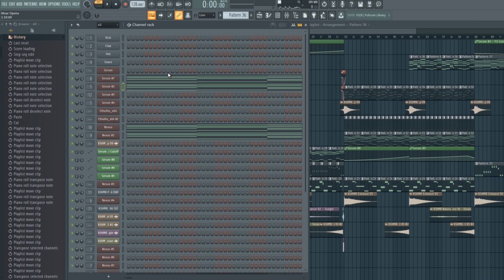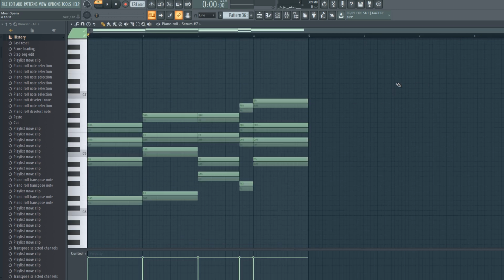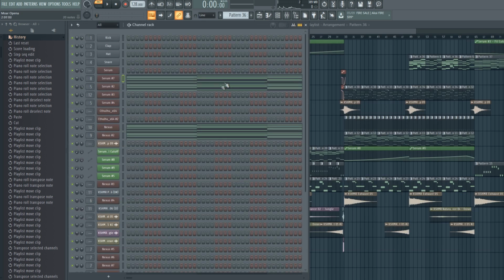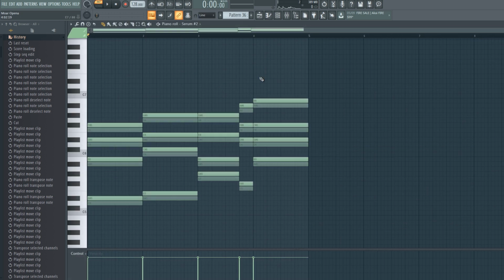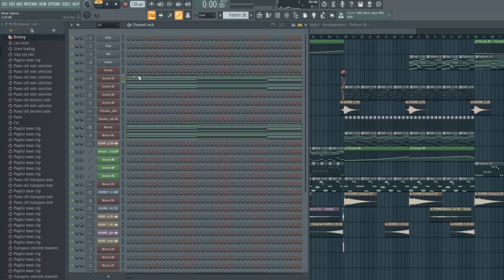But does it ever happen to you that you have a bunch of layers for a sound and you want to transpose it by one or more, just lower it by one key or something like that? Before, you would have to go into each piano roll, press shift, arrow down to transpose it by one, then go to another one, and so on. So that would be the only way to transpose things. But now you can actually transpose multiple sounds at once.